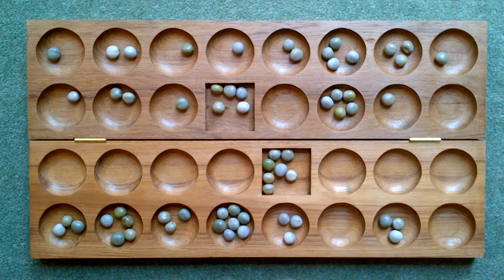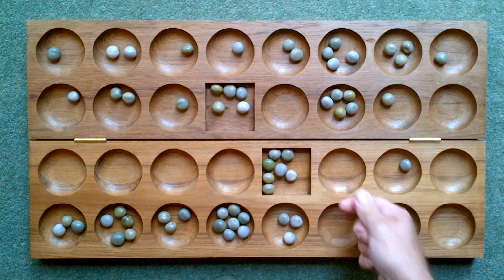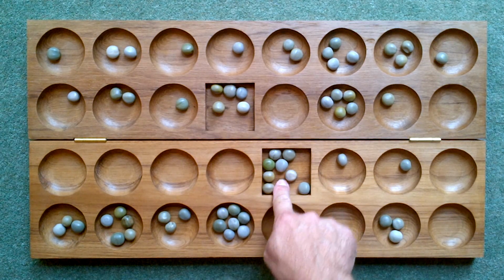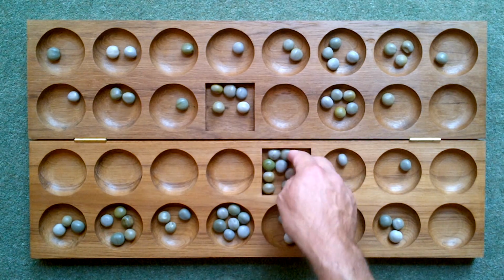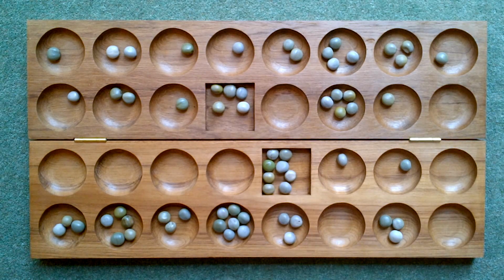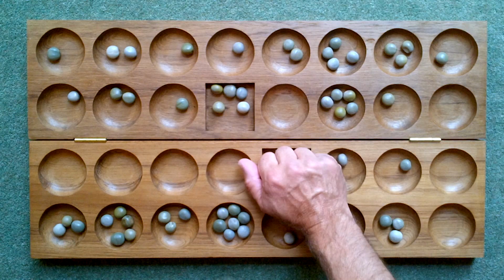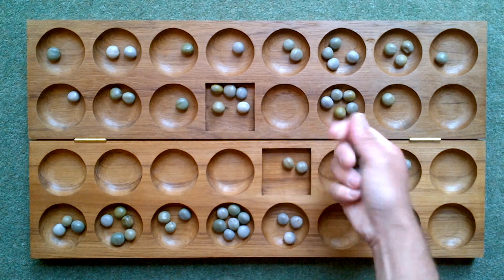The important thing is where the last seed or stone ends. 1, 2, 3. And it's landed in a hole here. There wasn't any capture, but now because my last seed has landed in there, I can pick these seeds up and continue sowing them.